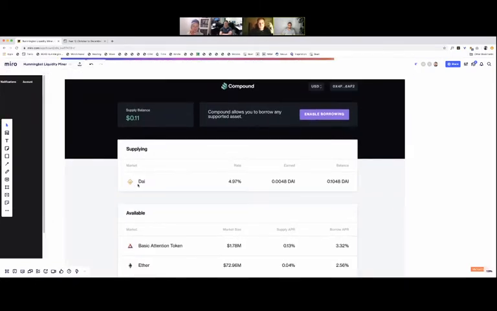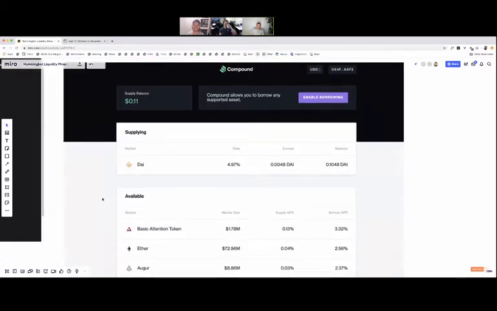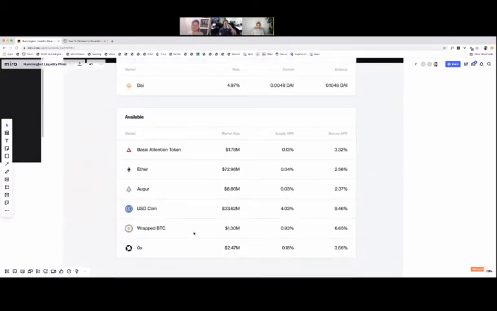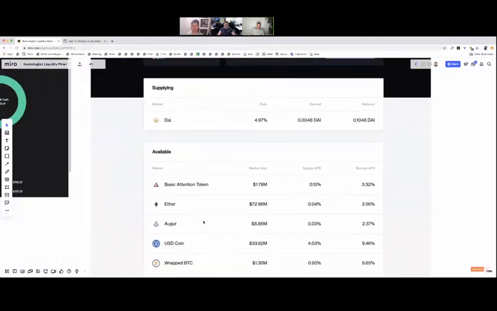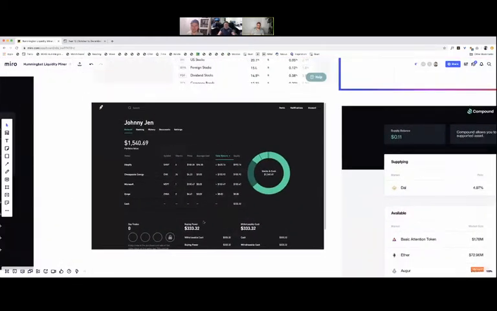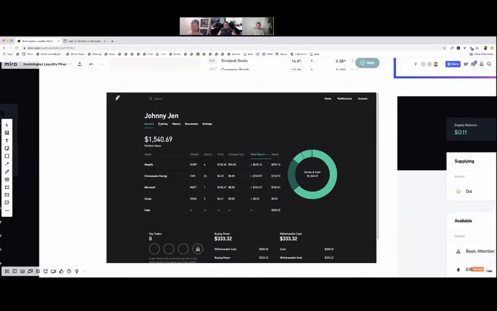So it shows up supplying DAI. I've made a total of 10 cents. Sorry, no, I've made a fraction of a cent. And it also shows you what's also available underneath. So say you've gone in and you've used Hummingbot once on one trading pair, there's an option at the bottom maybe. And I just had a look at Robinhood for their summary account page, just how they show this. And it shows a withdrawable cash balance as well at the bottom.